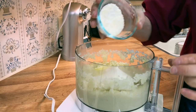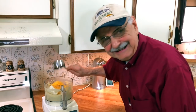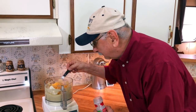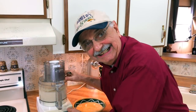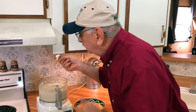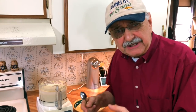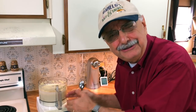We're talking Pecorino Romano today, but you can use Parmesan. Here's a quarter cup of Pecorino Romano and a quarter cup of sharp cheddar cheese. I don't like dull cheese. I'm adding a half teaspoon of salt — you don't need much, the cheese is salty — a half teaspoon of onion powder, and a half teaspoon of garlic powder. We are ready to rock and roll. After about two minutes in the food processor, let me give it a taste. Mmm! Oh my goodness — what's not to love? It's got cheese galore, it's so creamy and Pecorino-y. It's so good, you're gonna love this.